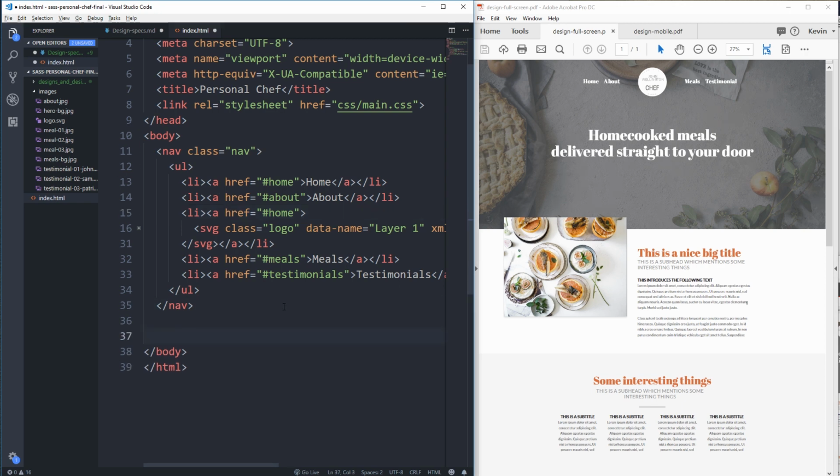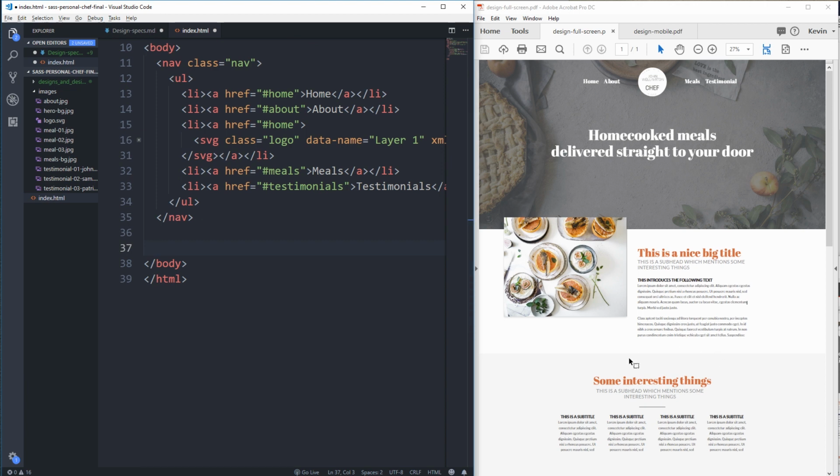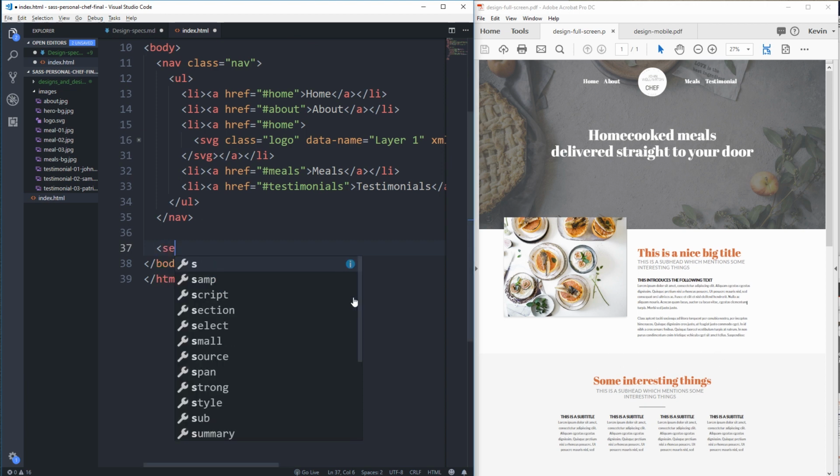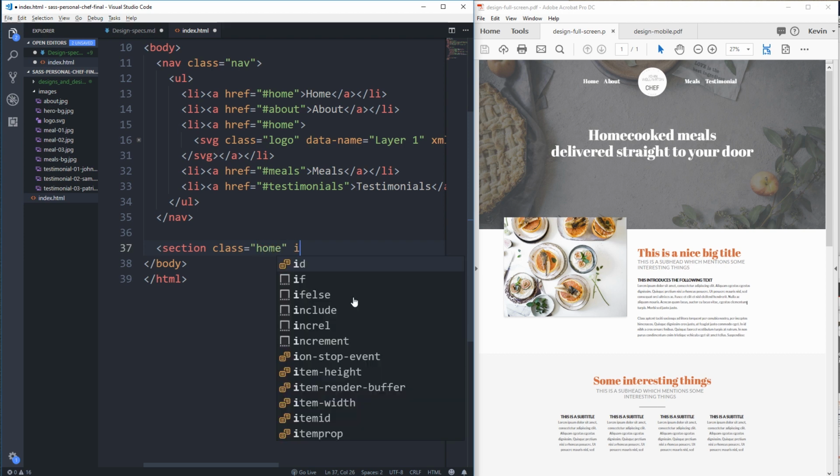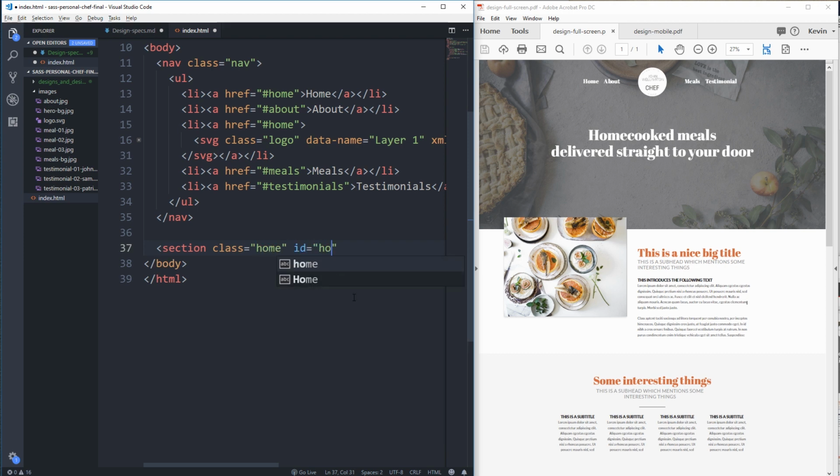Okay, so now we just have a whole bunch of sections to make. I'm going to do each one of these as its own section. So we can have a section with a class equal to home and an ID equal to home. The reason that I give it both the class and the ID is in my CSS, I like using only classes just to keep specificity the same all the time and equal, so I'm not fighting against IDs and trying to style things a little bit differently. And the ID, I'm just using it to create the link, so when someone clicks on that, it will go there.